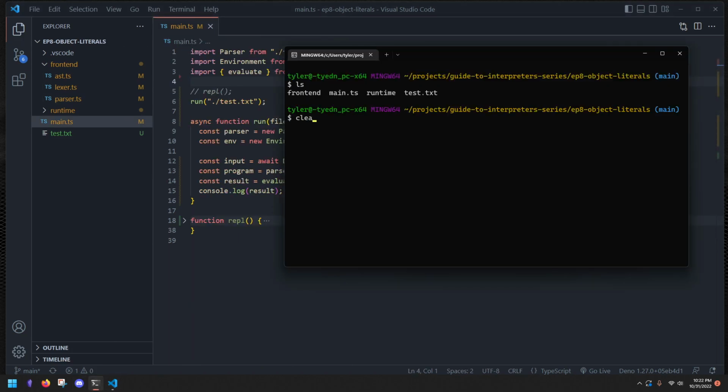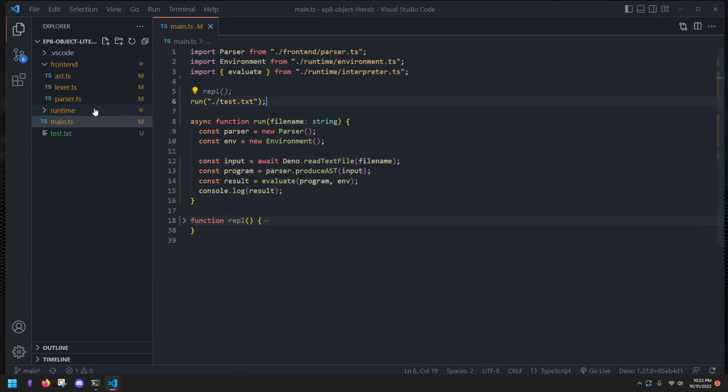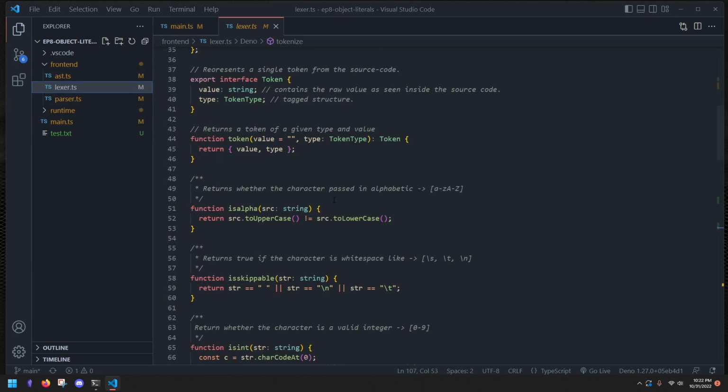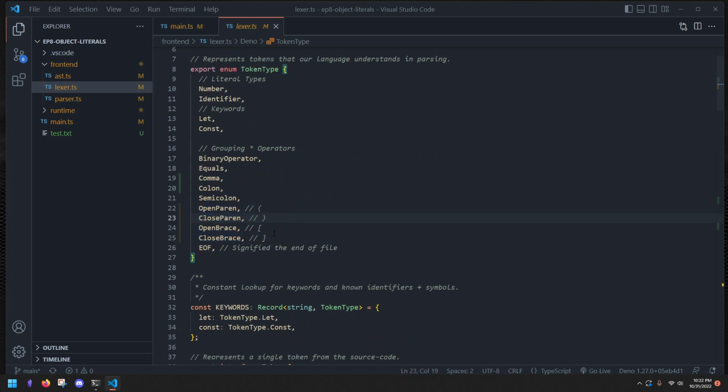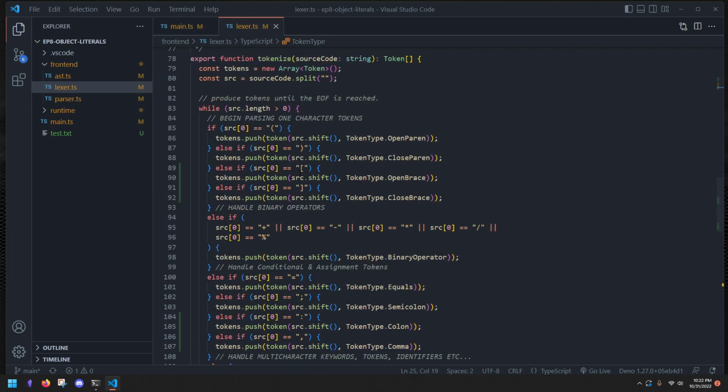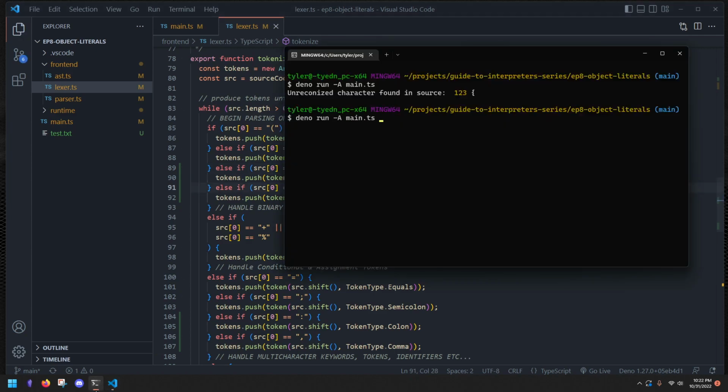Let's come in here, ls, clear. And what we're going to do is a quick deno run -a because I don't want to type the security flags. I'm going to do main.ts. There we go. Okay, so we get unrecognized character found in source. Yes, the unrecognized character is because I didn't actually specify the character for these two right here. I put them as a brace. They needed to be a bracket, right? So let's actually fix that. Brace. Yep, that is a brace. And this is a bracket. There we go. Okay, now we can actually run this.